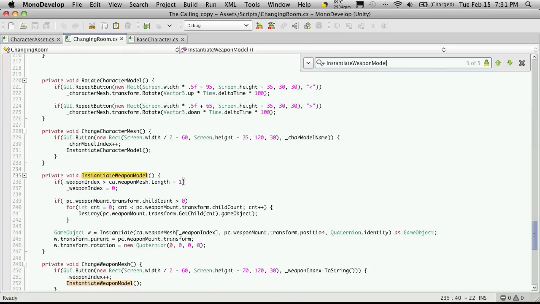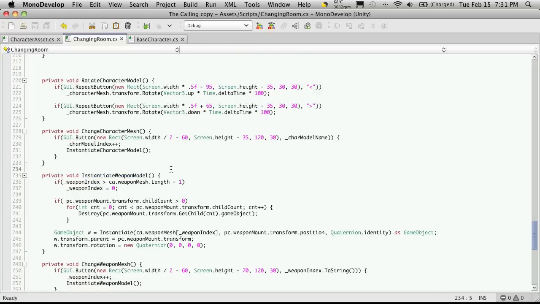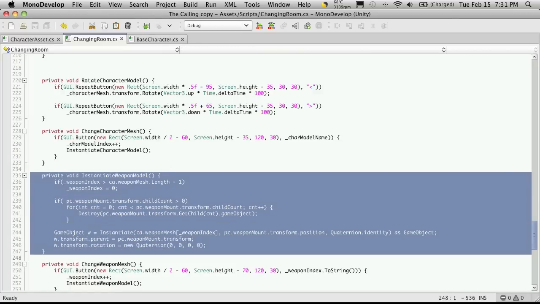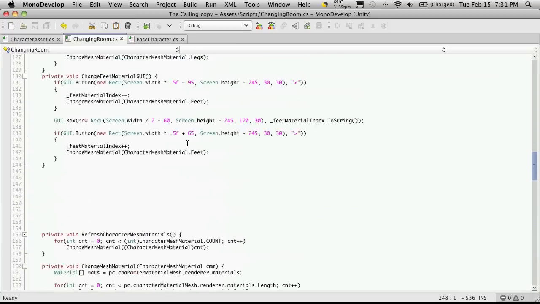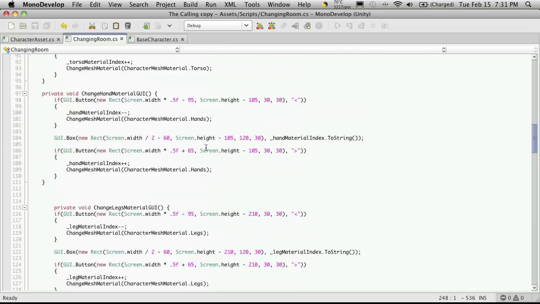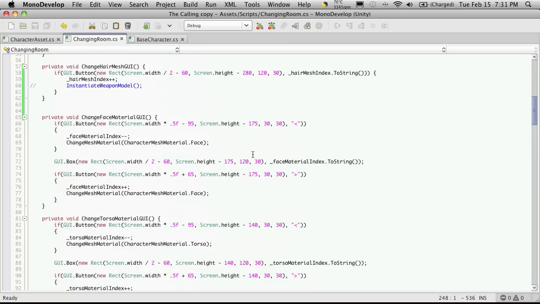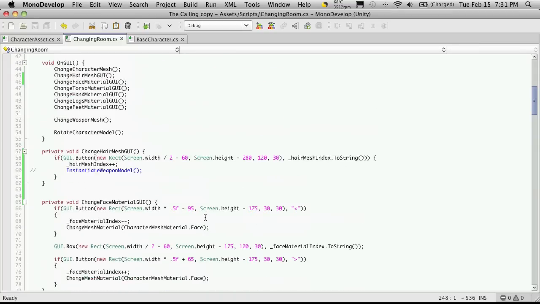So I'm just going to find that function. There we go. And I'm just going to cut and paste that whole thing. And I like to keep it together with the other one. Now if you notice, we're doing a lot of cutting and pasting, and a lot of the functions are constantly repeating the same basic functionality. When I bring this over to the character generation scene, and we start implementing it there, I'm going to implement it differently, and I'm going to refactor everything so that we don't have so much code being repeated.